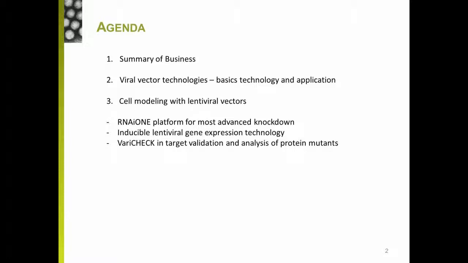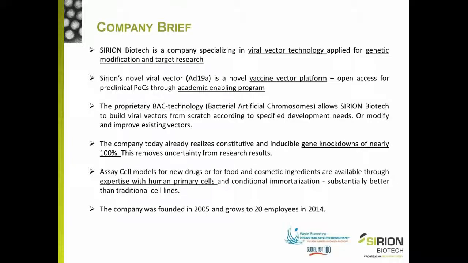We will generate knockdowns of the highest efficiency and then use lentiviral technology to provide cell models which have built-in controls. The final slide deck will be about VARICHECK, our target validation cell model. All these are available at Horizon, and as you are all aware, this is an intermediate step, and then you can follow on with gene editing, and ultimately you have access to a very powerful screening cell model. Let's go.